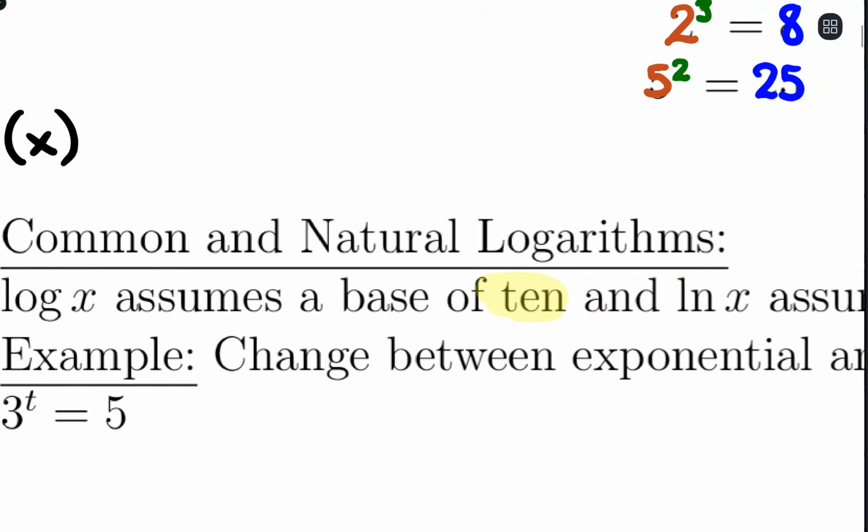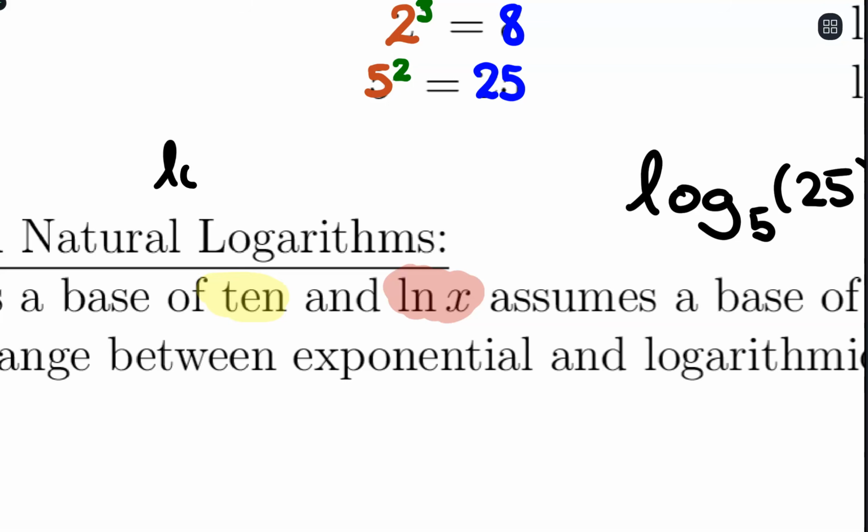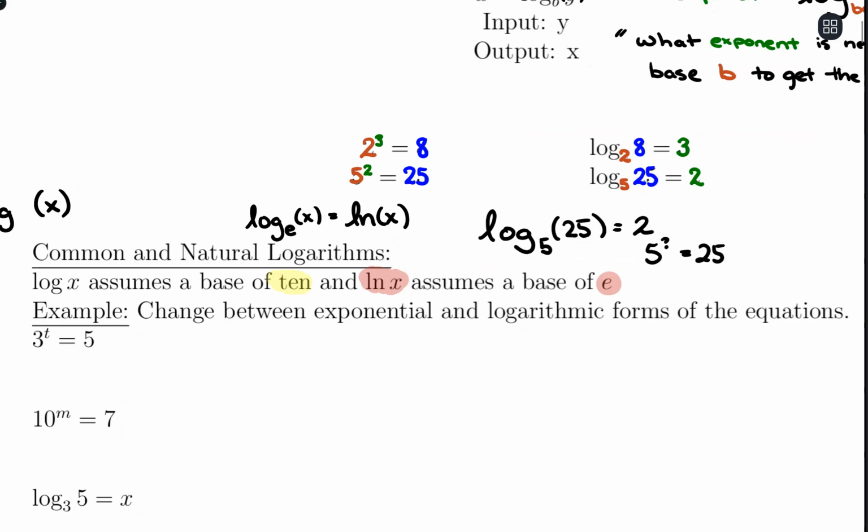Another common base that comes up is a base of e. So we use base e. This is going to come up in a lot of word problems especially. And with that, we use a special notation for natural log of x, which is ln of x. So having log base e of x, we just write that as ln of x for natural log. Okay, so there's some basics of logarithms.